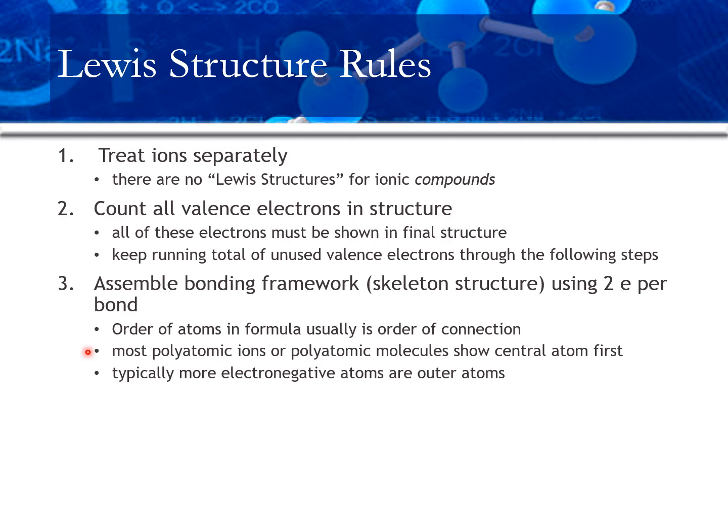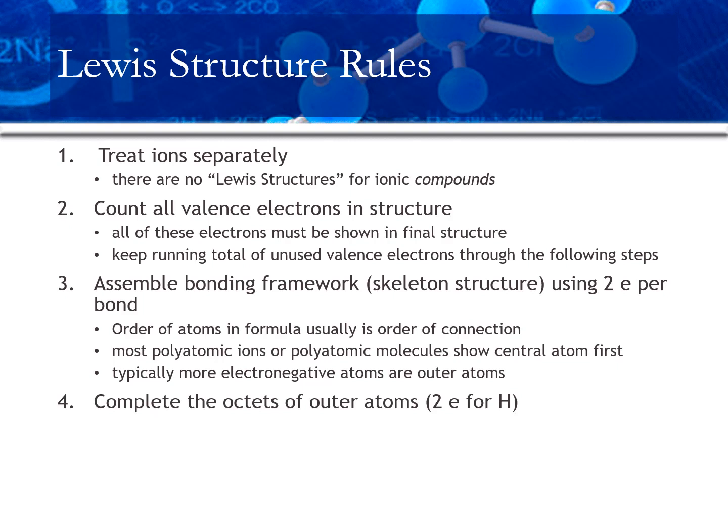Sometimes you can tell the order of the atoms from the formula, because often the order of atoms in the formula tells you the correct order. In polyatomic ions or polyatomic molecules, the central atom is often shown first. Not always. Water is an exception. H2O, the central atom is oxygen. But often it's shown first. And very commonly, the more electronegative atoms, like fluorine, tend to be outer atoms all connected to one central atom rather than being central themselves.